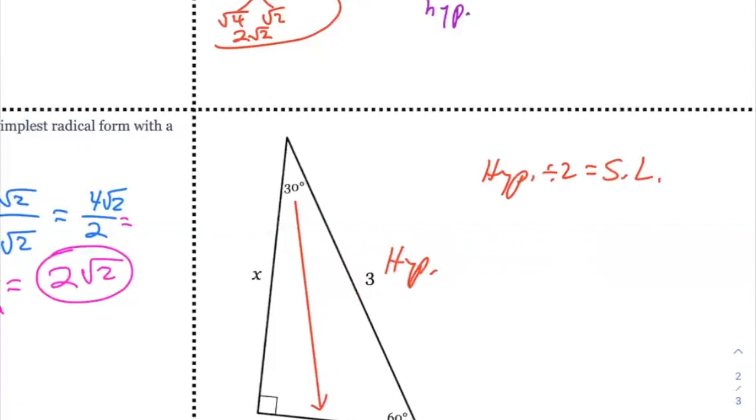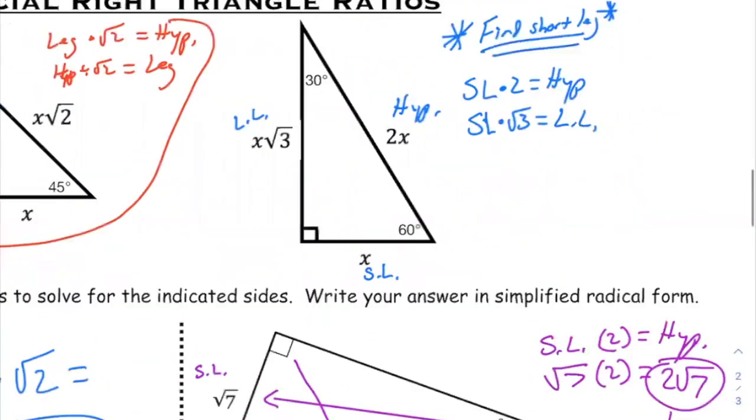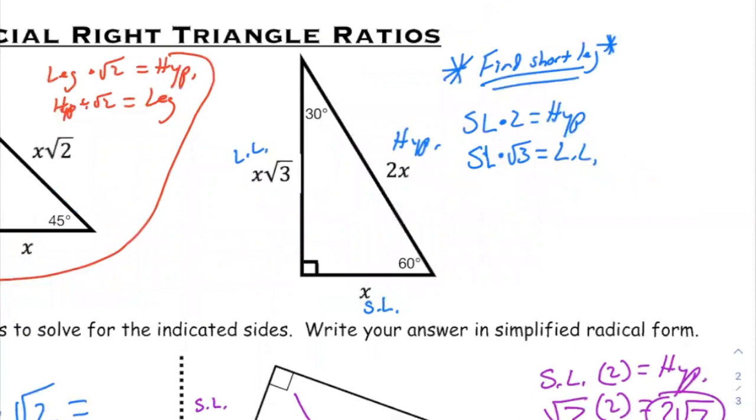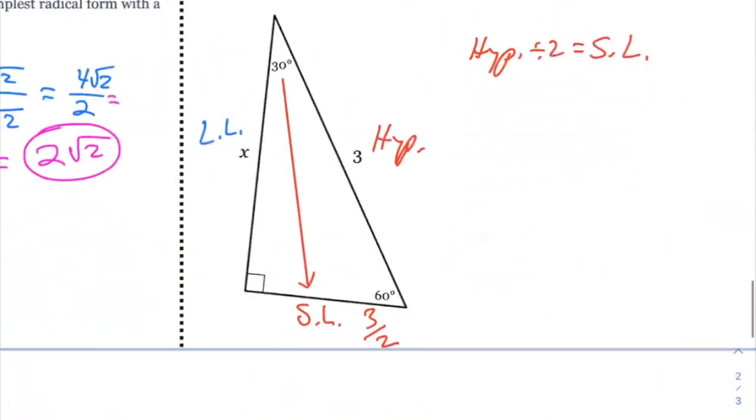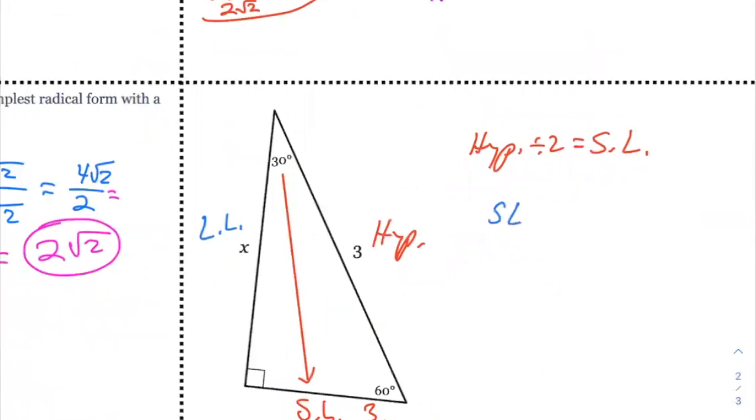So the last thing we're going to do here is we got to find x. So that's the longer leg. And what was the rule up here? The rule was short leg times the square root of 3 gives me the longer leg. Well, I did the hard work. Short leg times root 3 equals the longer leg. Short leg is 3/2 times root 3. Okay, so 3 times root 3 is 3 root 3.